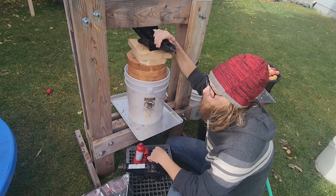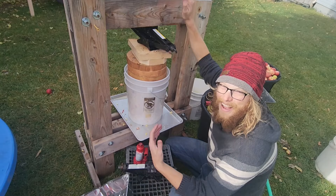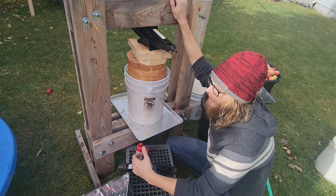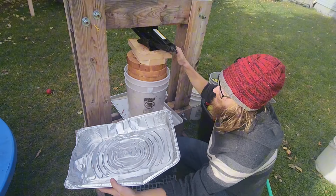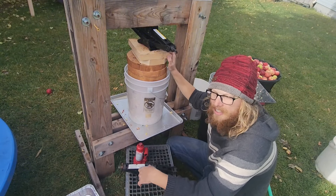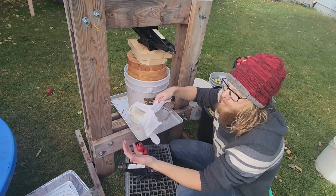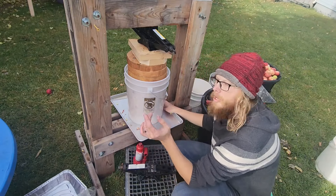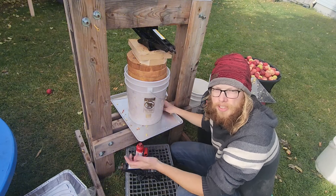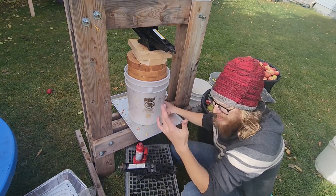People had comments about issues with debris from the jack — rust, metal particles, things like that. I don't really have an issue with that since I strain. But if you do, you can set a sheet pan underneath to catch anything, and use magnets in a bag to catch metal particles, or just strain with a mesh strainer and some cloth. Some people suggested using a hook on a drill — I'll cover that in a supplementary video.